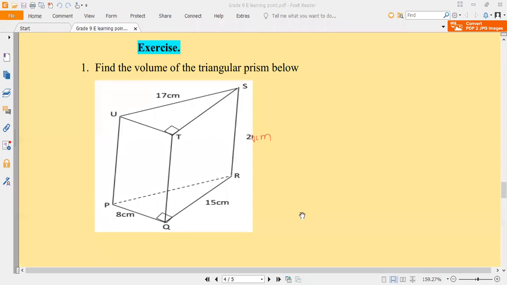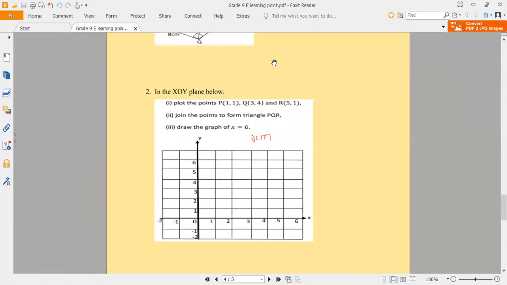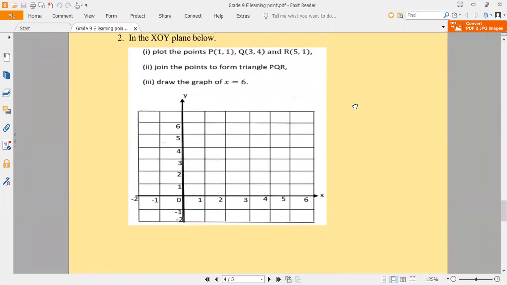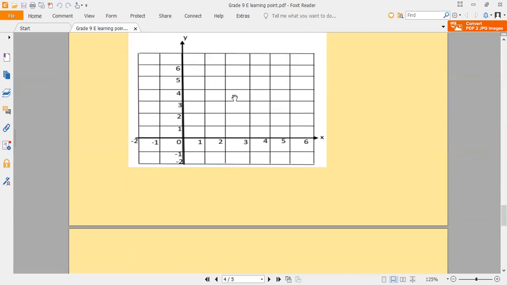Then the other one is here. Allow me to reduce it a little bit. Okay, let me remove this. Okay, so this is what we have. The last question. In the diagram, in the X-Y plane, you need to plot those vertices, and thank goodness all the numbers are there. So we need to plot these on this grid, and then later on we join the points and we draw the line which is cutting the x-axis at 6. That's what we have. And once that is done, send the solution.